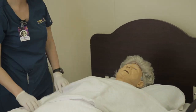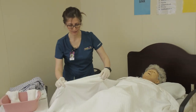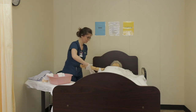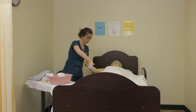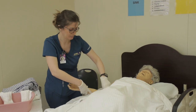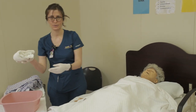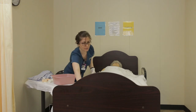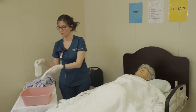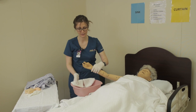Now we're going to move on to washing your arm. Remove the towel and place it under the arm, only exposing the arm. Be gentle with the joints — do not over-extend or flex the arm. You may dispose of the washcloths in the dirty linen hamper. Grab your second, third, and fourth washcloth for the arm, and put the wash basin under the hand.